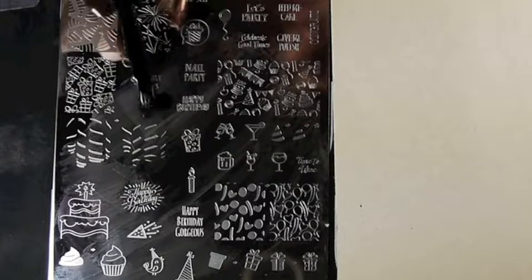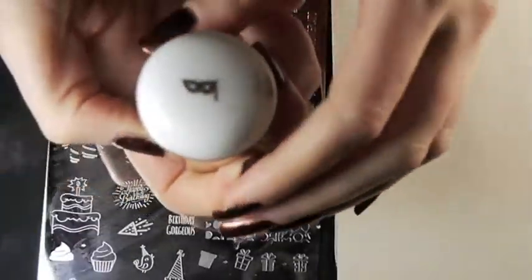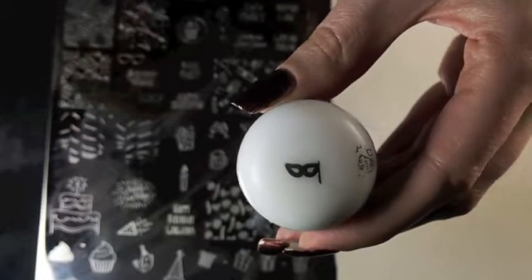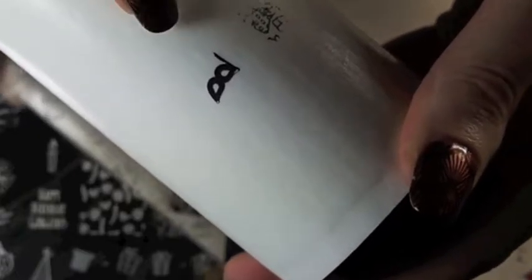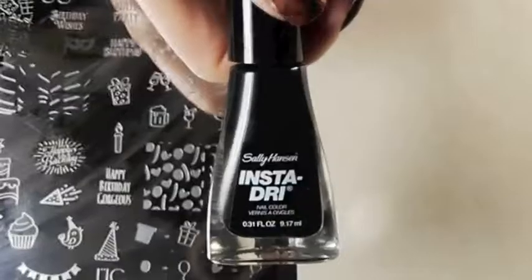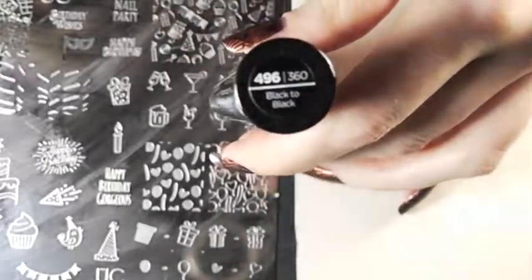Let's try another image. That worked okay. The stamper is so sticky that I can't stamp it onto paper, so let me just stamp it onto the lint roller. It picked up okay — that actually gives me hope that this plate will work better. You can see there's like a little gap in the top corners, but it picked up really well. That was using the Sally Hansen Insta-Dry polish in the shade Black to Black.